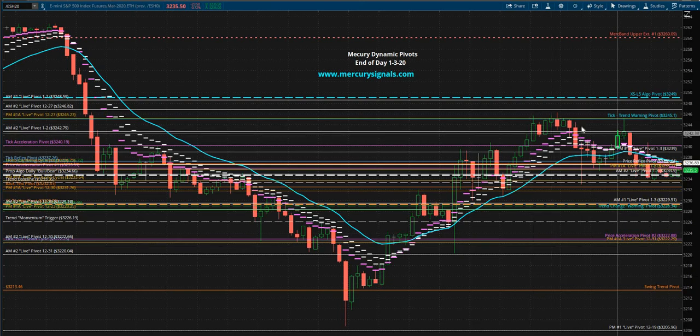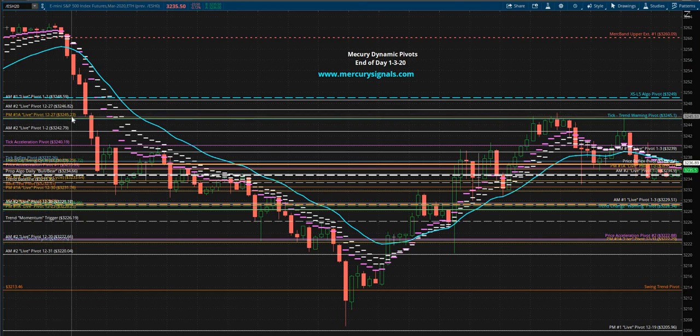Now, anytime you get multiple pivots, any one of our pivots that we release in the morning or the night before, combined with a live pivot, then that's going to be really difficult to go through on the first shot. I mean, Monday it may plow right through it. But you have our tick trend warning pivot that we put out this morning pre-market at 32.45. And you also had the afternoon live pivot from December 27th, right there at the same price, 32.45.23.